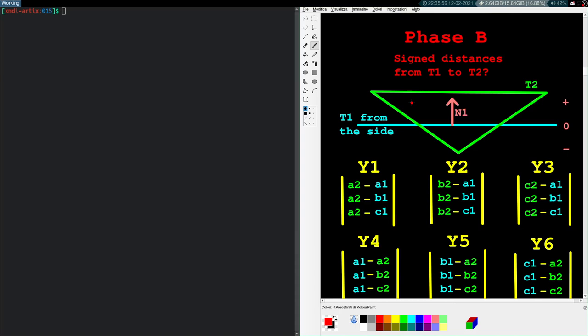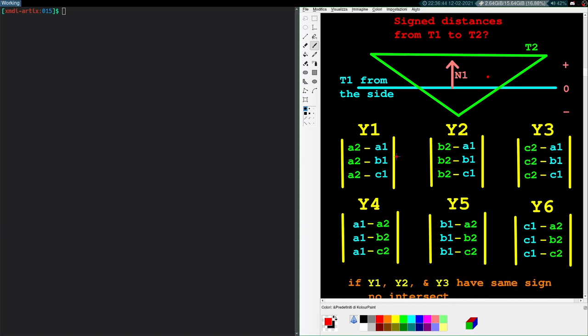So phase B, this one is the computation of the signed distances from triangle 1 to triangle 2. Imagine you're looking down the edge of triangle 1 from its side. So it's just a single line like this. Basically, the normal points out of that face. Now, if you have triangle 2's vertices like this, where you may have two on the top, one on the bottom, or one on the top and two on the bottom, where you have some vertices above and some below the plane of triangle T1, then you can possibly have intersection. But if this vertex was actually up here and your triangle looked like this, then you obviously could not have intersection because all the vertices are above triangle T1.